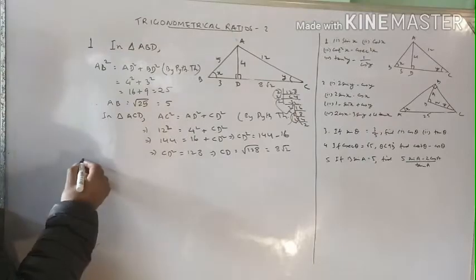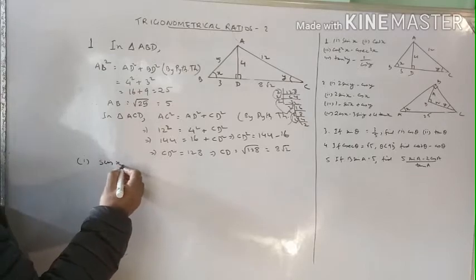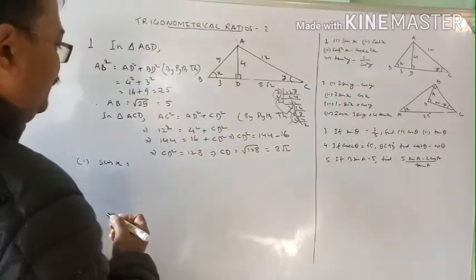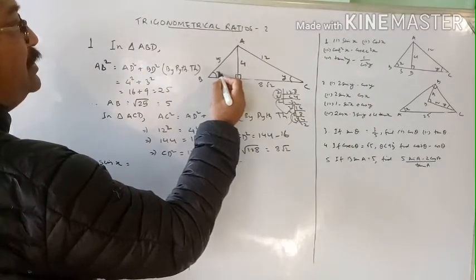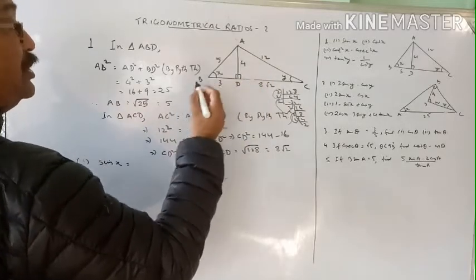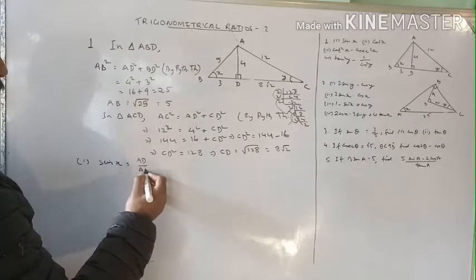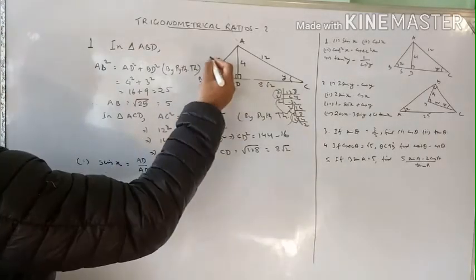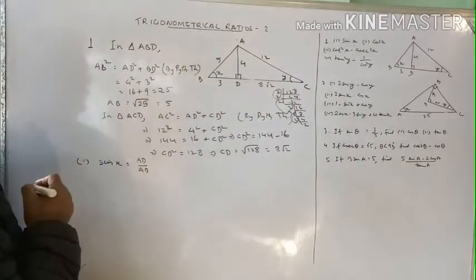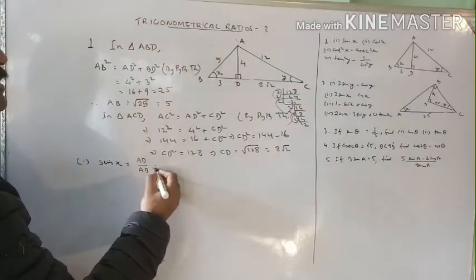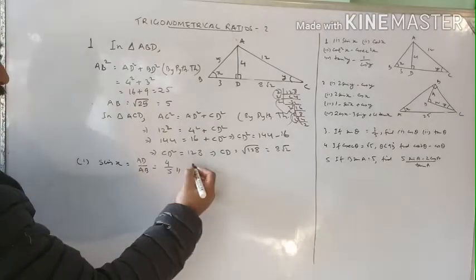Now we'll take question number 1. We have to find the value of sine x. So sine x, you know, is 'some people have'. Okay, so which triangle do you take? x is here, so angle of reference is x here. So we'll take this triangle ABD. So 'some people have' means AD by AB, because sine is perpendicular by hypotenuse: perpendicular is opposite to x, hypotenuse is opposite to the right angle, and the third side is base. So AD equals 4 and AB equals 5. So this is the answer. This is the simplest form.